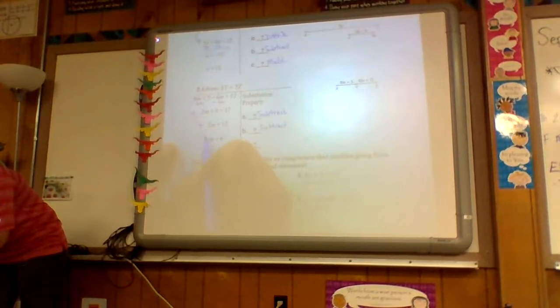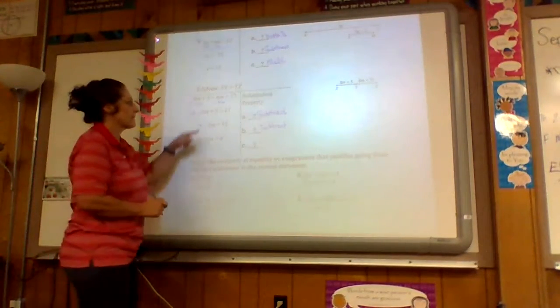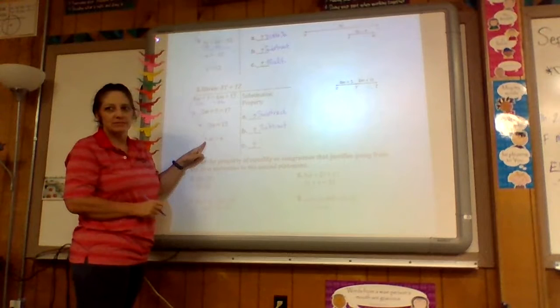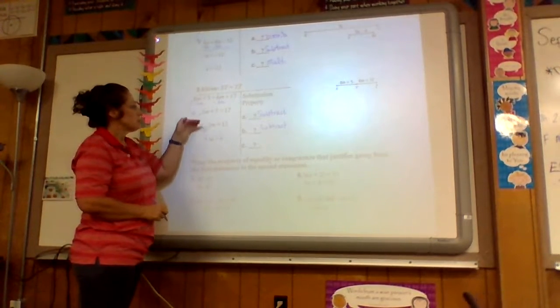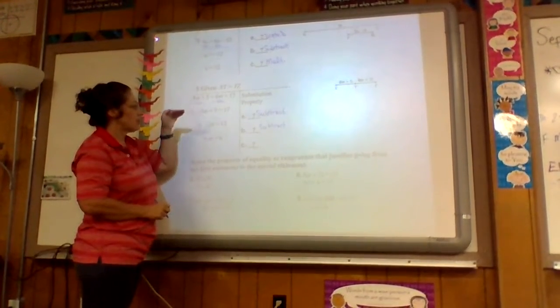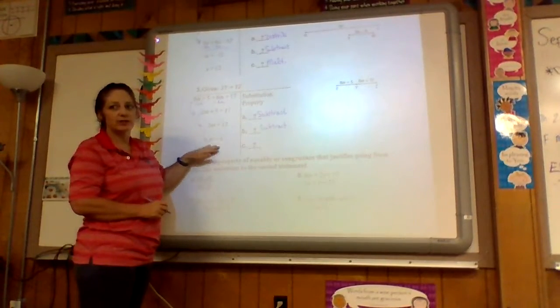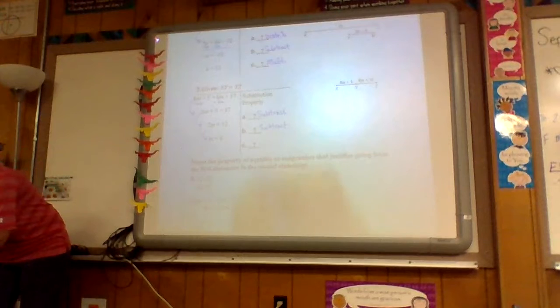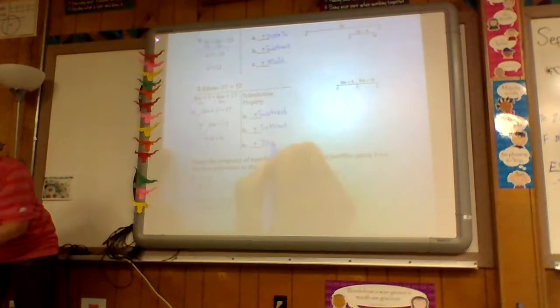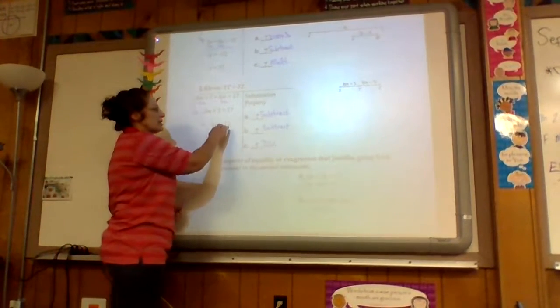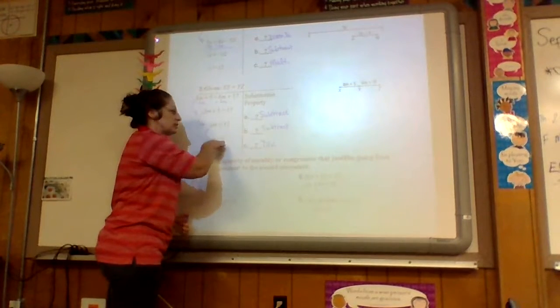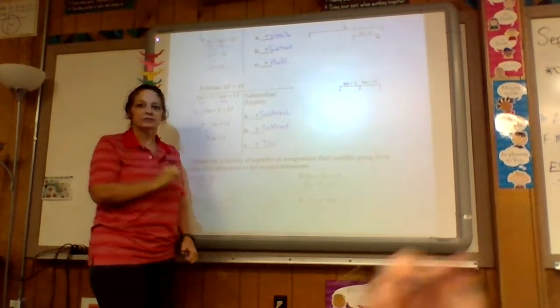And then finally, Skylar. On the last one, it's just the one that's equal, the reflexive. To go from here to here, what happened? You divide. So it was the division property. Okay. So you're always looking, it seems like division should go here because that's what we're about to do, but you're always putting it on the one right after it happened. Okay?